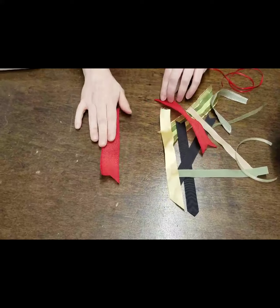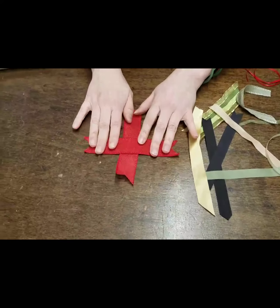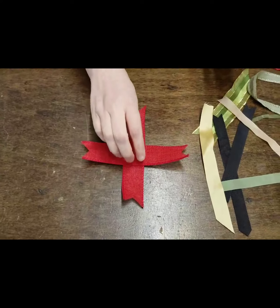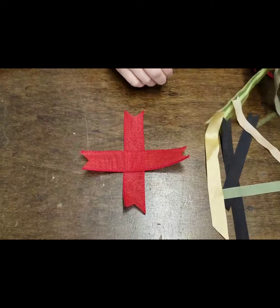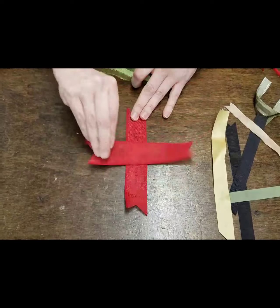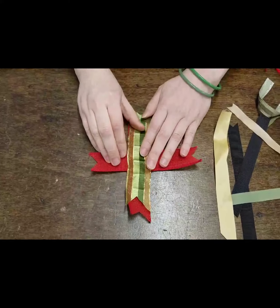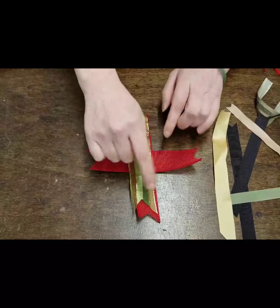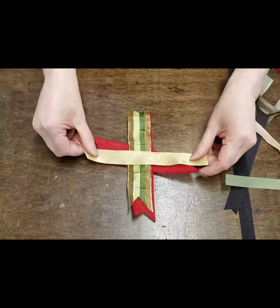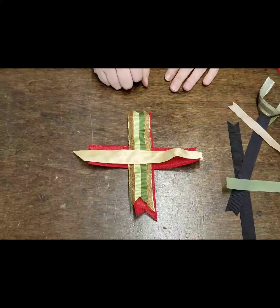You're going to start with two pieces and lay them like a cross — simple enough. I started with the wired, a little bit heavier duty ribbon. Then you're going to alternate: this one is on top, and I'm going to put the next piece in the opposite direction. What's neat about this is you do not need to have two pieces that match. The green and the gold coordinate, but they're not the exact same piece.